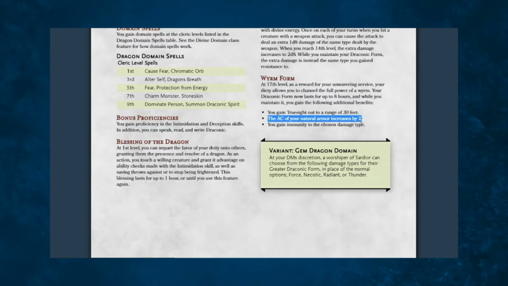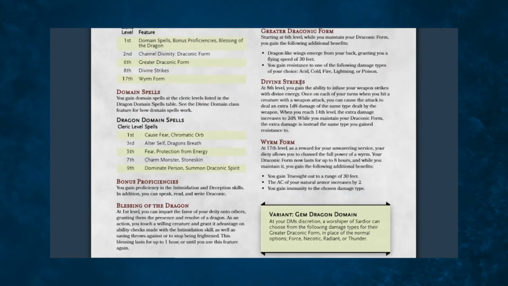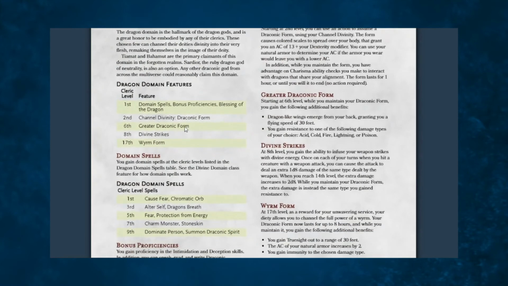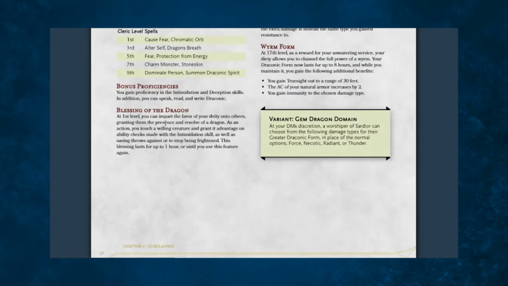The AC of your natural armor increases by 2, so 15 plus your Dex modifier. And you gain immunity to the chosen damage type. So, yeah, these 5 here. And that is my version of the Dragon Domain for 5th edition.